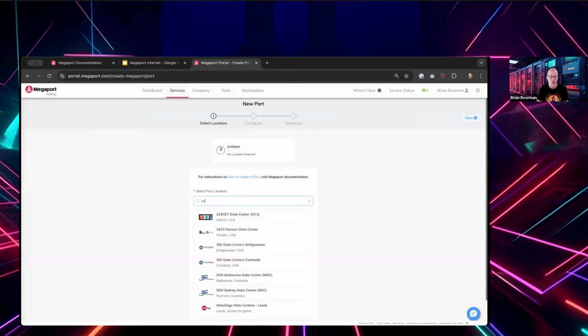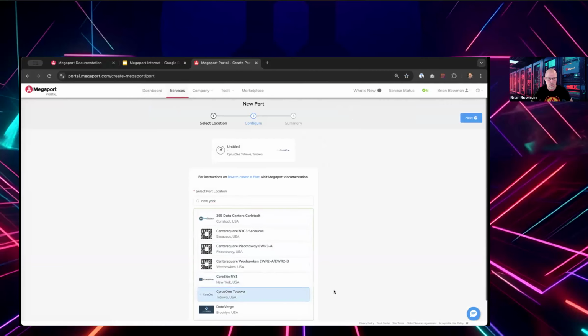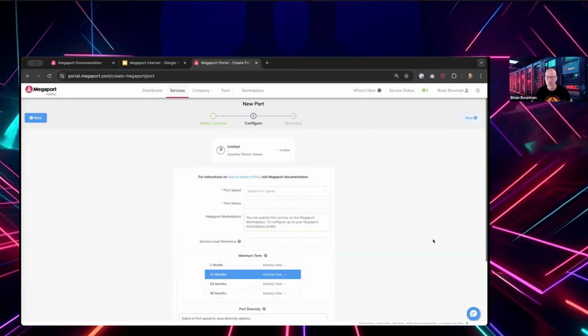So I'm going to go ahead and set up a port. Let's just pick a data center in New York here. We'll pick this Cyrus 1 Totowa, and I'm going to put a 10 gig port there.